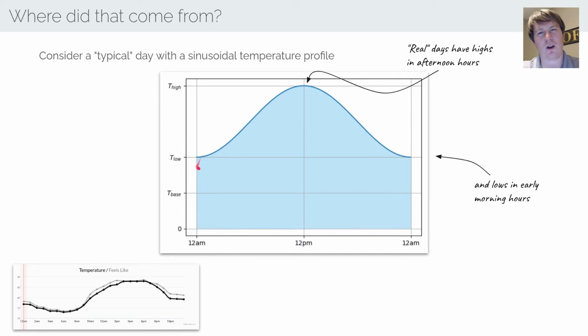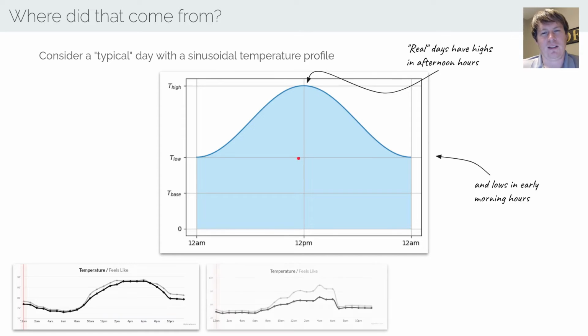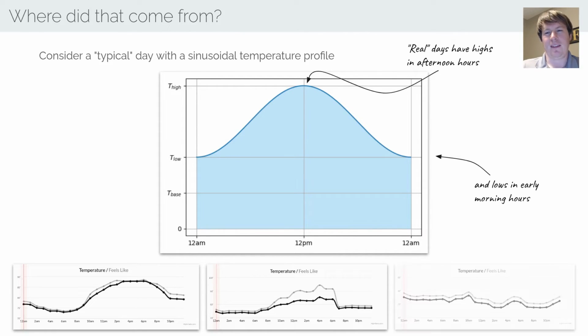And so I'll just draw it the way we have it here because it makes the math a little bit easier to work through. But it's worth noting that GDUs have a lot of practical issues, a lot of assumptions that don't map to reality very well. One of them is that a day is sinusoidal in nature. So here's the very next day. It has a little bit of a sinusoidal nature. It goes from a low to a high to a low, but not really nice and neat like the ideal model. And then the next day after that, it's basically flat.